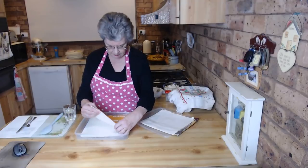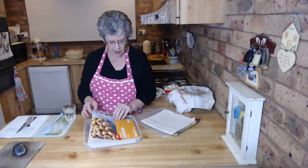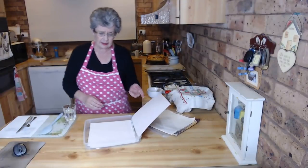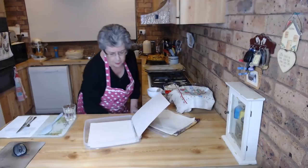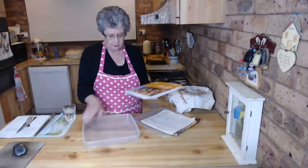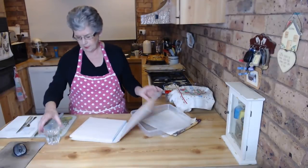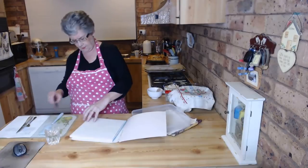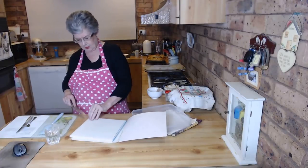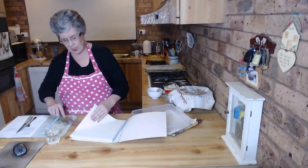Just from Coles, ready rolled puff pastry sheets. And I think they're $2.30 a kilo. And you get six sheets in the box. I just need a knife to separate them so I don't break them. So you get the big one. Yeah, always use the big knife, don't you? Slide it between the plastic and the pastry. Here we go.